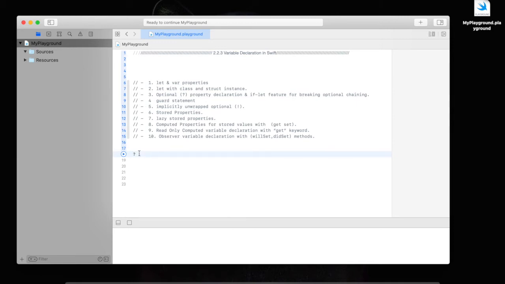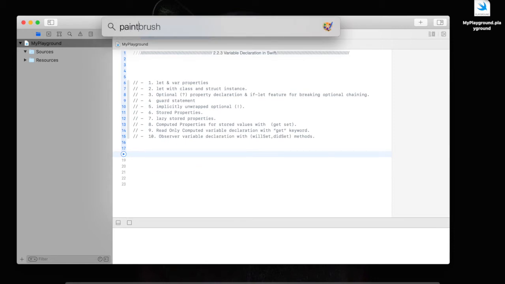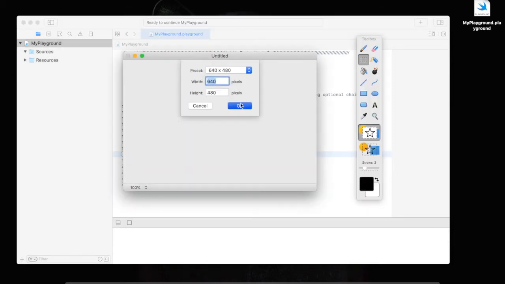It is called an implicitly unwrapped optional, denoted by this symbol, and the optional keyword is denoted by this question mark. Optional means it can be optional, no issue, a value will not be 100% available there. I'm quickly telling you how it works.